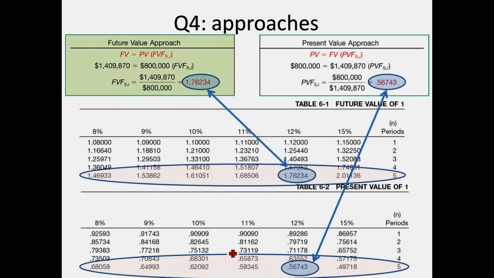You take the 14 divided by 800, you get 1.76, and then you have to figure out what number in the table corresponds to how many years. You have the number of years, so instead of looking within a column, you look across a row, and you say, oh, it must be 12% or 15%. I don't know, I must have changed the numbers. But that's how you would do it. I think I changed the numbers to 1.4, and it ended up being 15% instead of 1.409.